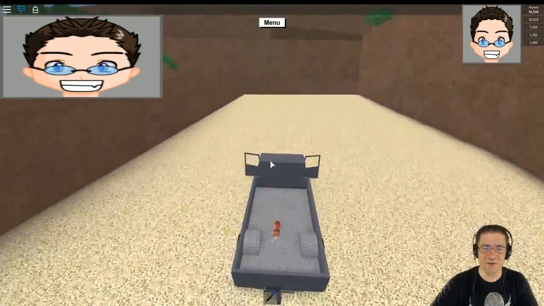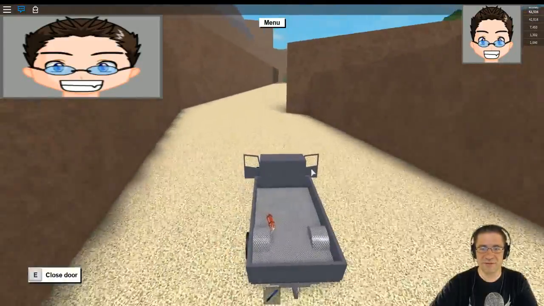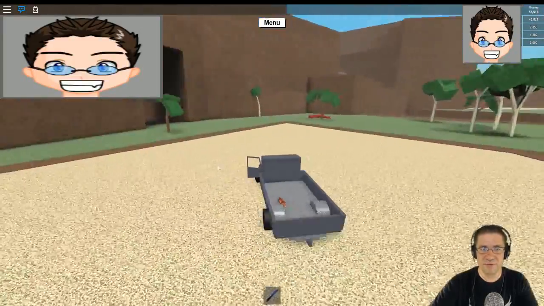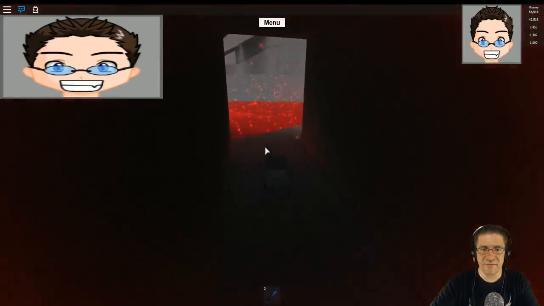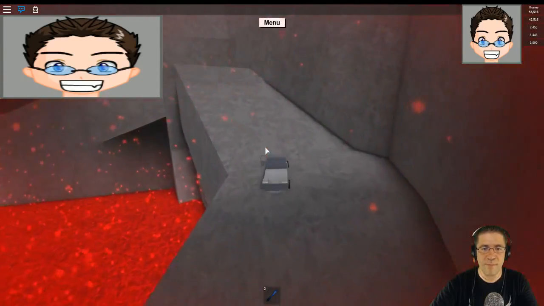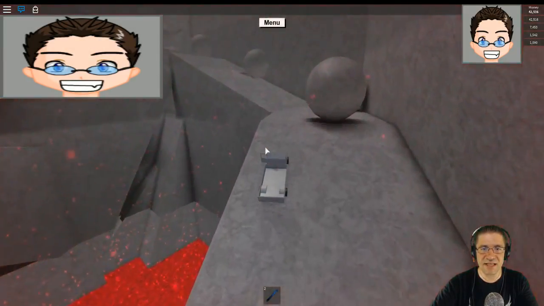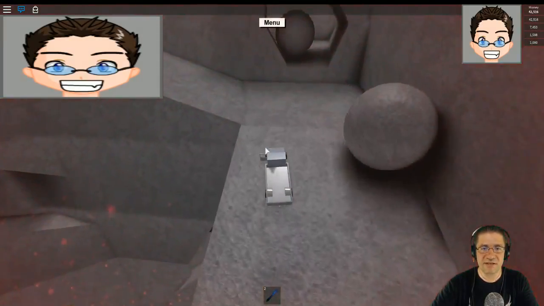My doors are stuck open. Can I shut that? Oh, come here, you go. All right, I got that one shut just in time. That one's not gonna work. Boulders? No boulders? Okay. $5,000. $5,000. Whoa. Dynamite's still in the back.